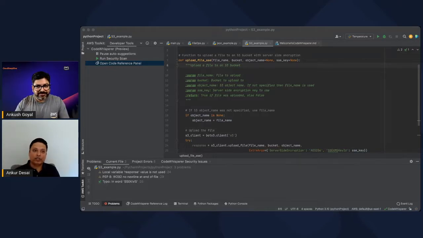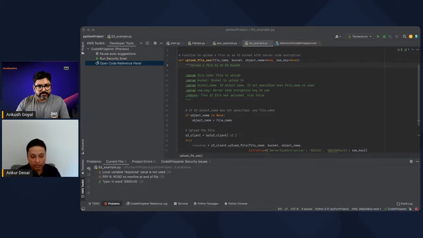That's a great question, actually. So CodeWhisperer is a general purpose code completion tool, right? It's a general purpose code generation, code recommendation tool. What that means is, and we'll see another example where we will actually generate code for data transformation, which has nothing to do with AWS, right? So the idea here is to make developers more productive by helping them with code completion across their workflows.